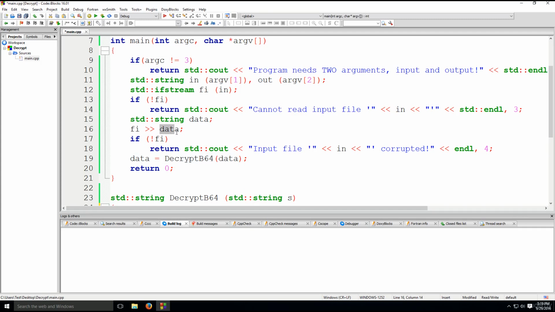because the same variable has been utilized twice, basically. So you first declare it, then you stream the contents of the file into it, and then you substitute everything in data with the decrypt. Okay, let's take another shot at what this line does. So you have a decrypt B64 and you pass the string data to it. Then you decrypt whatever is in that string and then you put it back into the data string.